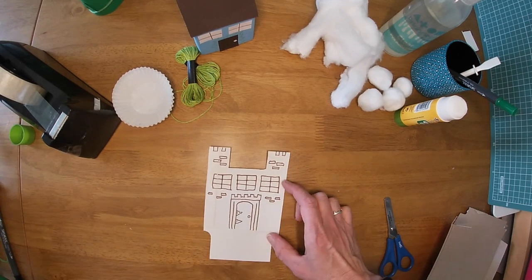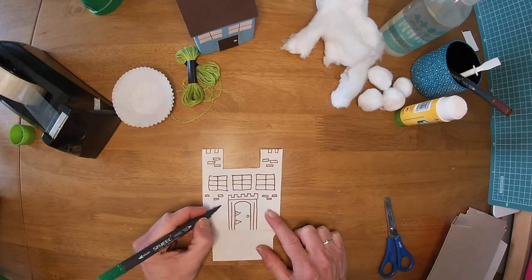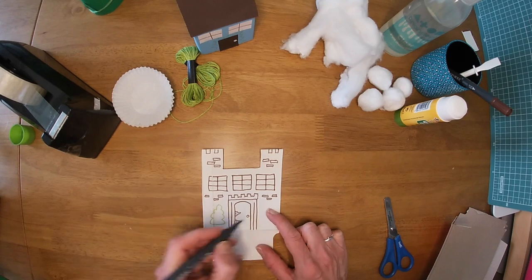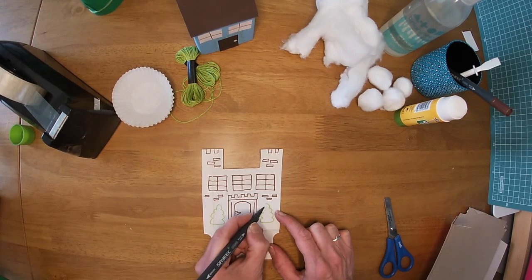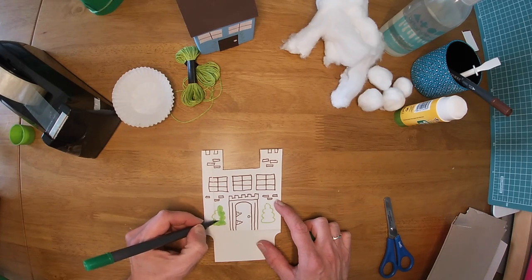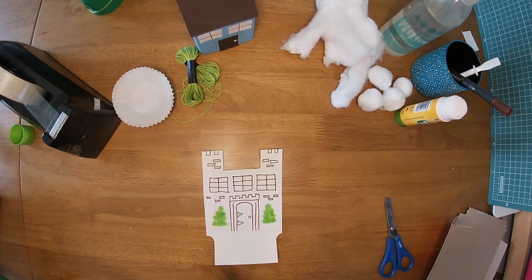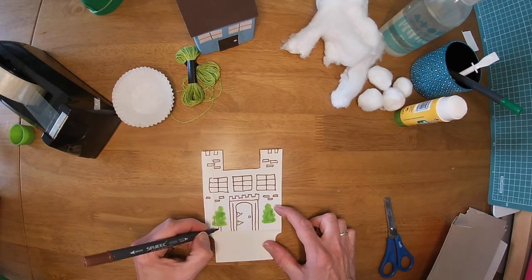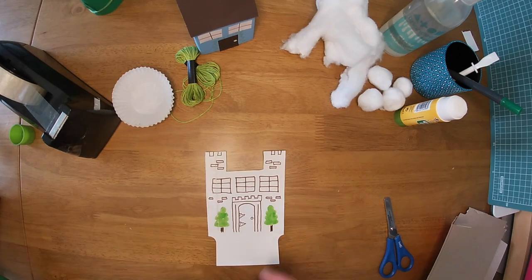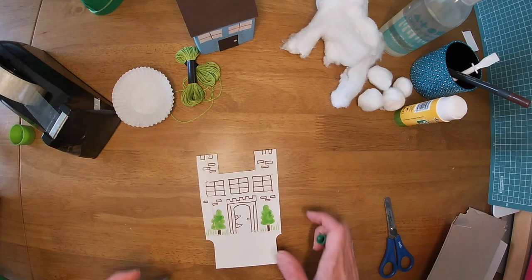You can cut the brick shapes in if you want to, or leave them as they are. Now I'm going to change to my green pen and draw some trees or bushes either side of the door — like clouds. I'm going to use the paintbrush end of my pen to colour in quite quickly and fill the spaces up, and do the same on this side. If you've got paints you can do this, or coloured pencils. I'll go back to my brown pen to draw the trunks growing out of the ground, then add a little bit more green — using the thin end to draw some grass growing up the side. That's my castle, ready to stick.